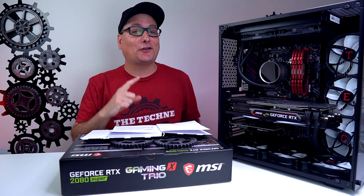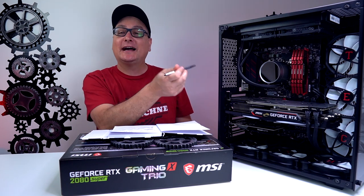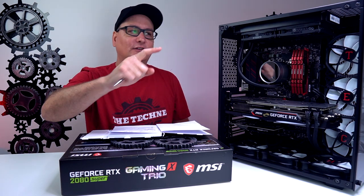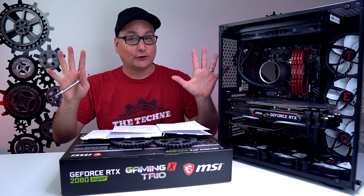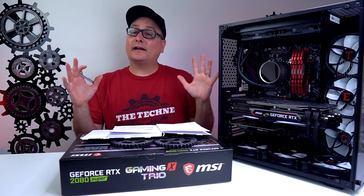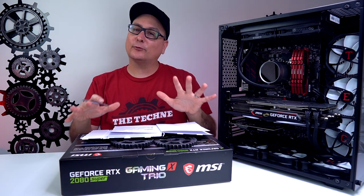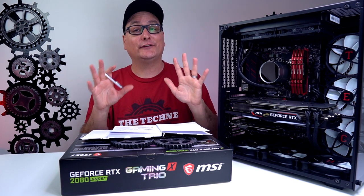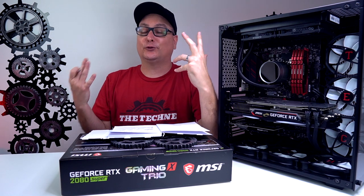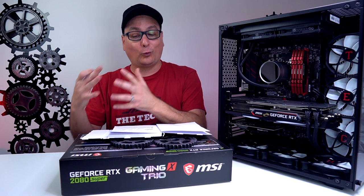All right, so now let's get to the fun stuff as far as performance with this guy. Again, 2080 Super, i7-9700K, and then 32 gigs of RAM at 3600. Nothing is overclocked. Again, everything is plug and play, and that is it. Now, I game on a 144Hz monitor at 1440p, so every single game we're gonna talk about is at 1440p. And the first game I'd like to start off with is the game I play the majority of the time now. That's Call of Duty Modern Warfare, whether it be multiplayer or Warzone.